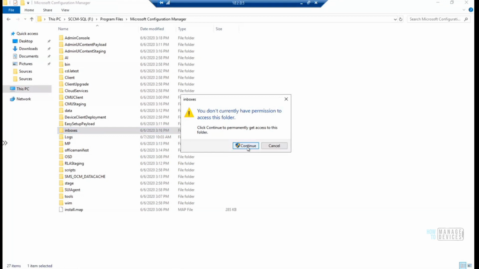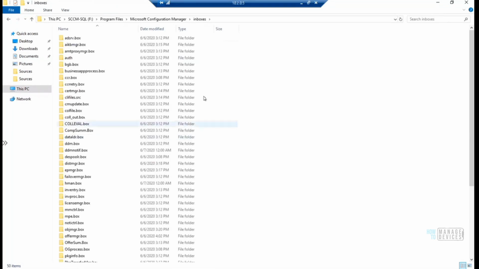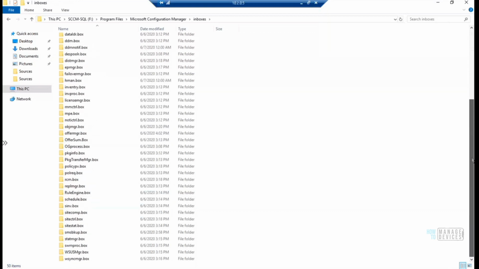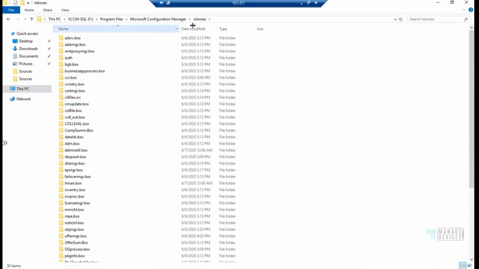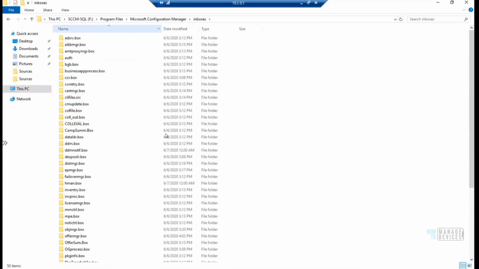Inbox is a significant folder. It was very significant a couple of years back when we were using SCCM 2007 and SMS 2003. All the operations were handled through file-based replication; SQL-based replication was not in place for those SCCM versions.